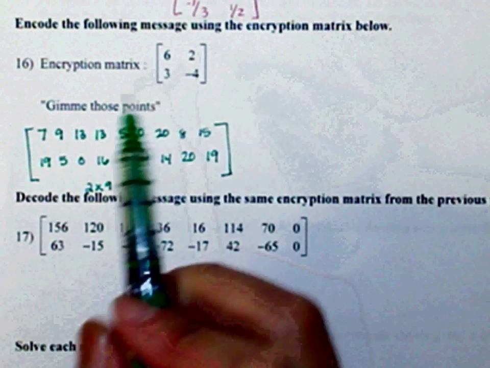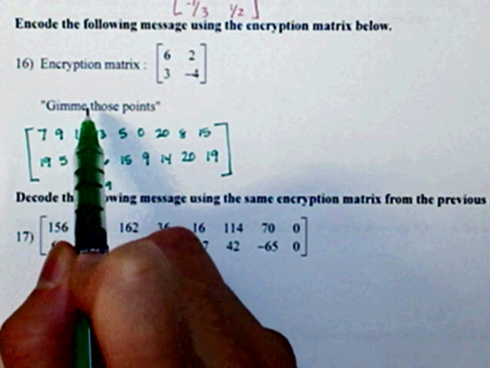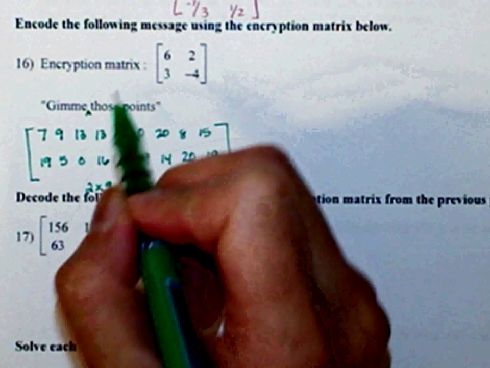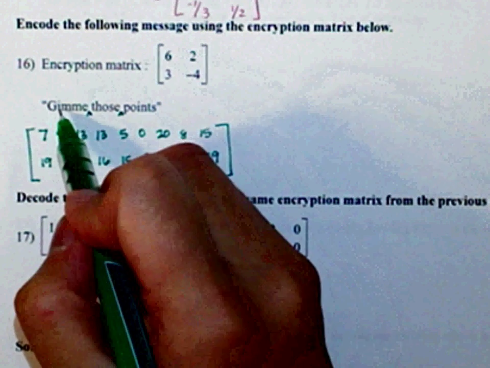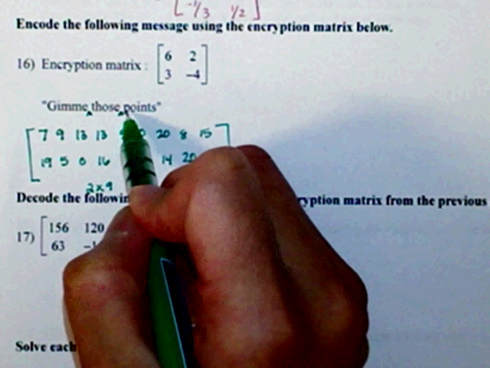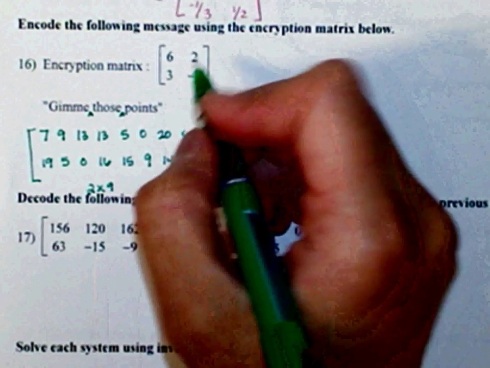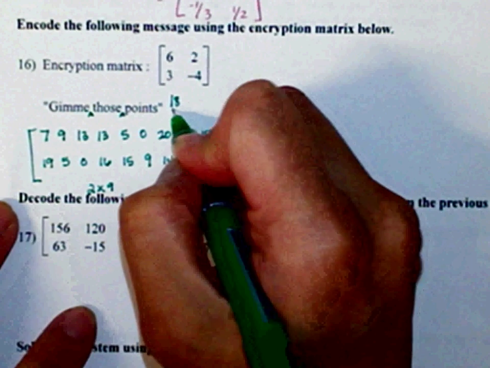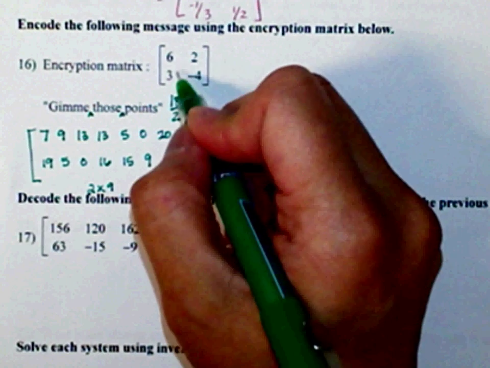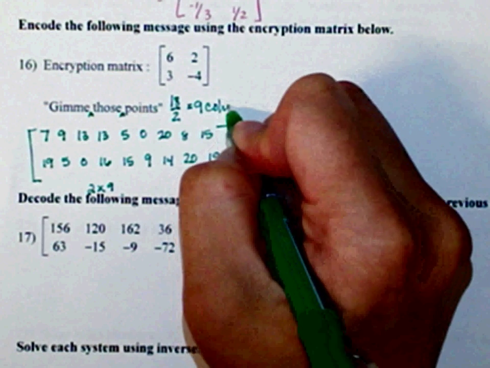Now, if you will count, you have 1, 2, 3, 4, 5, and I put a space there. And I put a space in mine. 1, 2, 3, 4, 5, 6, 7, 8, 9, 10, 11, 12, 13, 14, 15, 16, 17, 18. So I took 18 and I divided it into 2 rows. Why? Because this is a 2 by 2. And that gave me 9 columns.